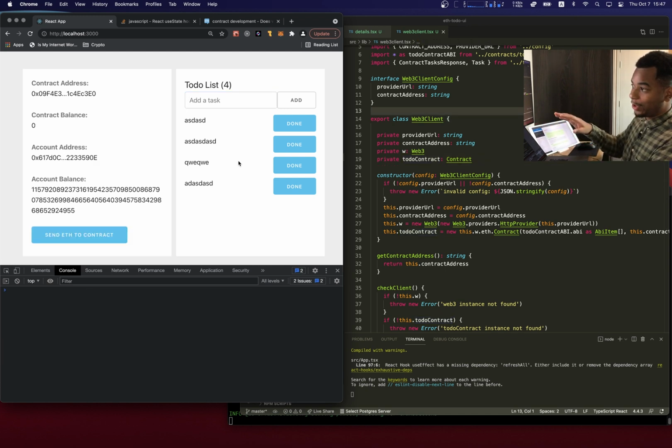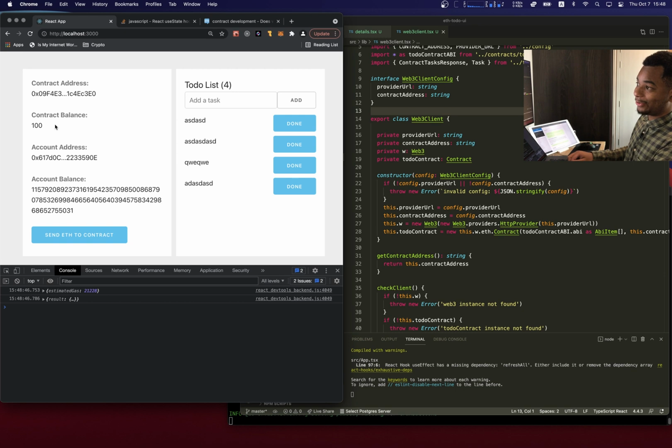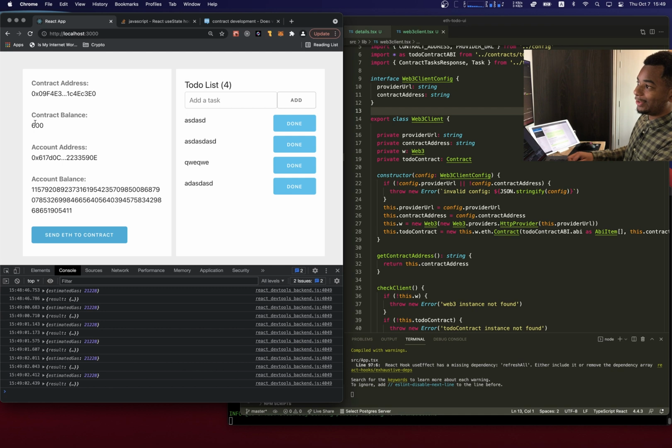Okay, so I just updated the UI a little bit to reveal some more information. So earlier, you remember how I said that a contract can have a balance, right? A piece of code, not a human, but just code in the blockchain can actually own a balance of Ether, aka money, right? So I was able to replicate that situation locally. So here, I have a button, send ETH to contract. When I click that, it sends 100 Ether to the contract. And now the contract has a balance of 100. Every time I click this, it's going to increase the contract balance by 100, but then it's going to decrease my account balance by that same amount.